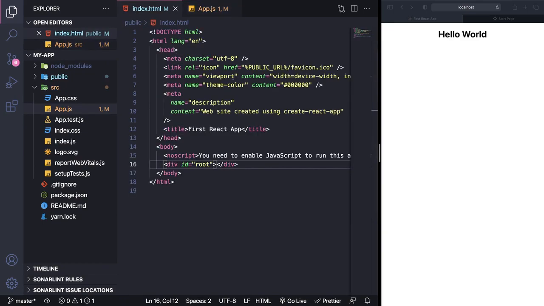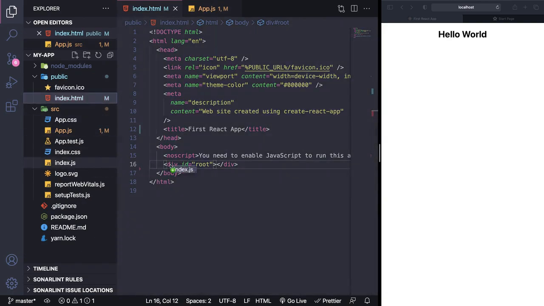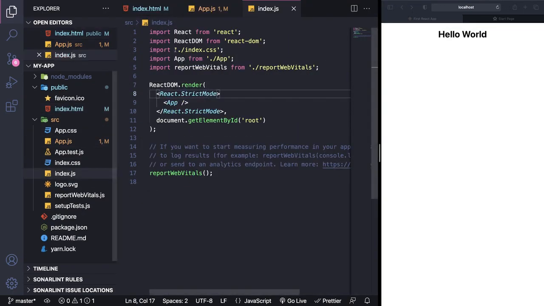In the index.js file, we have imported that app by the name app. And then we have rendered that app.